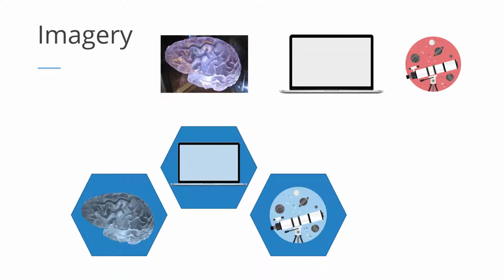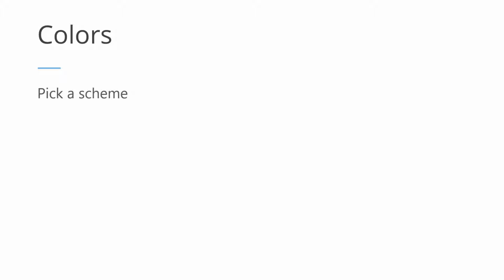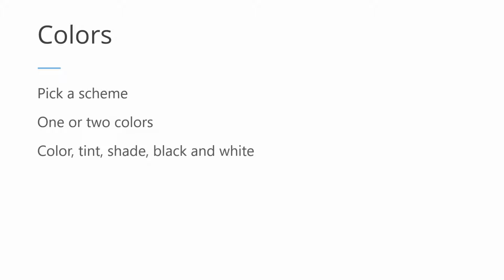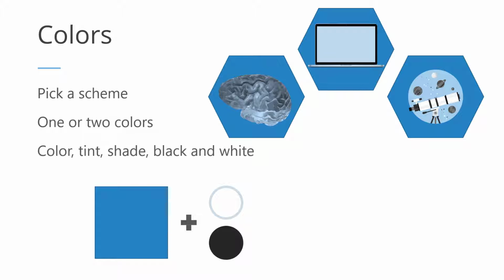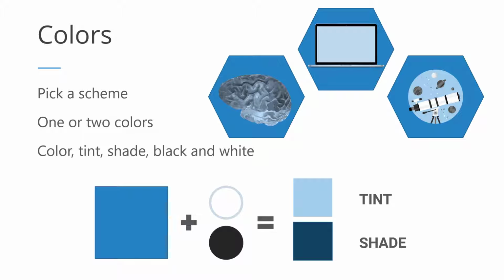So let's talk about the colors that we use on our pages, whether it's in our imagery or other elements that we have on our Canvas page. The first thing I want to do is determine my color scheme. And to do that, I'm going to pick 1 or 2 colors. And if you even pick just 1 color, then automatically you have 5 options to choose from. You'll have the color, you'll have the tint and shade of the color, and then you can incorporate black and white. So if I refer to these images again, you can tell that I have this color, and the color plus white and black give me a tint and a shade of that color. So just by choosing 1 color, I have 5 options to choose from for elements on my page.